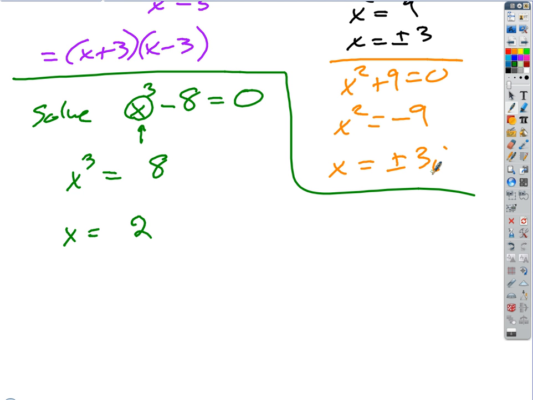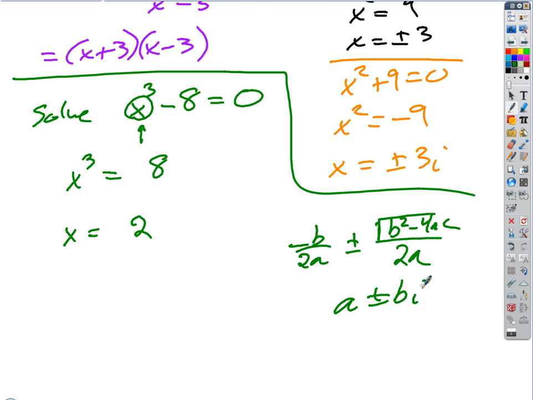When you get imaginary solutions with the quadratic formula, you always get something of the form negative b over 2a plus or minus the square root of b squared minus 4ac, right? If that gives you back an i, you're just going to get back some square root times i over some number, right? Doesn't that look like a plus or minus bi if it's imaginary? Complex conjugates, right?